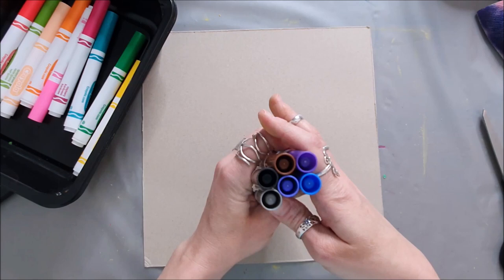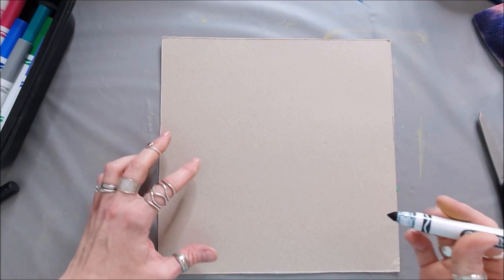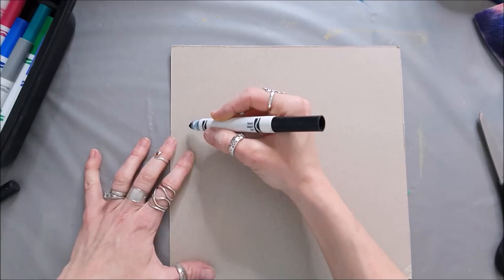I am going to start just writing some letters. You can go ahead and do the alphabet. If you don't know it, you could do words if you want. Okay, I'm gonna go ahead and do the alphabet. And I'm gonna just make it random. It doesn't have to be perfect. I can start with the letter A really small, and I can do a large B.